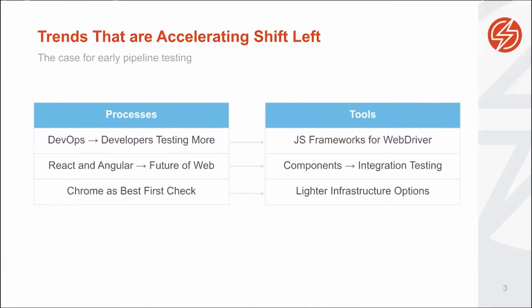You'll note that a few months ago, Microsoft announced that they'll start developing their Edge browser on the open source Chromium platform. It just goes to show that the market is really moving towards Chrome kind of eating the world. Obviously, you still need to check across every browser, including Edge on its own. But Chrome is becoming a good first choice for validating functionality early on in the pipeline. It's the leader today, it's only growing.